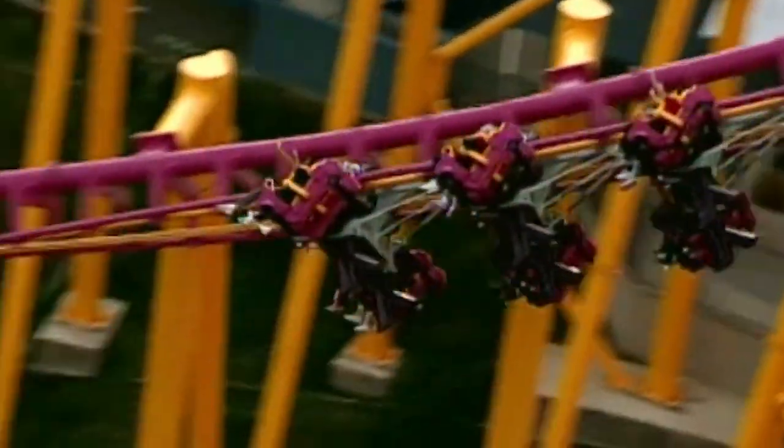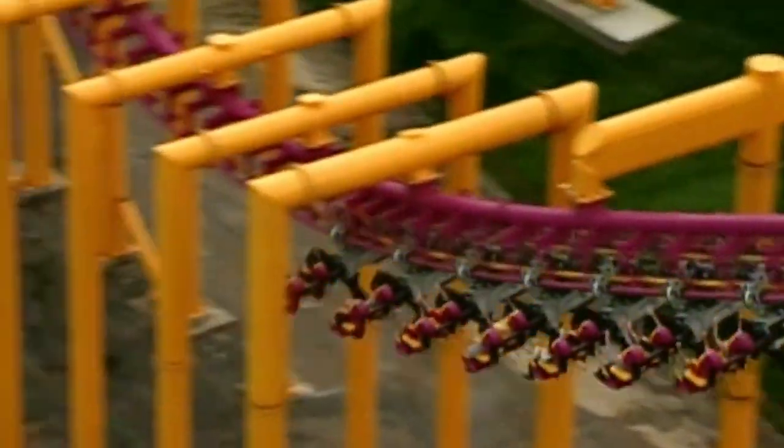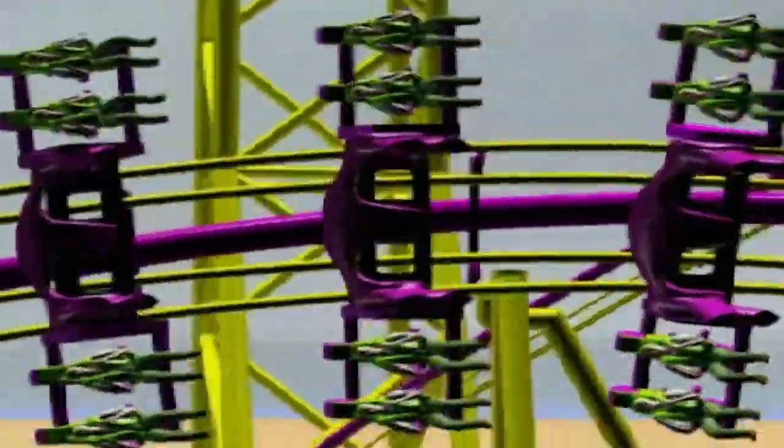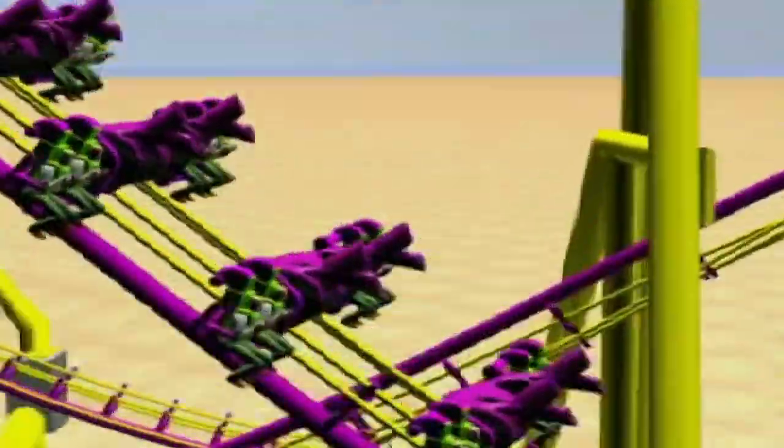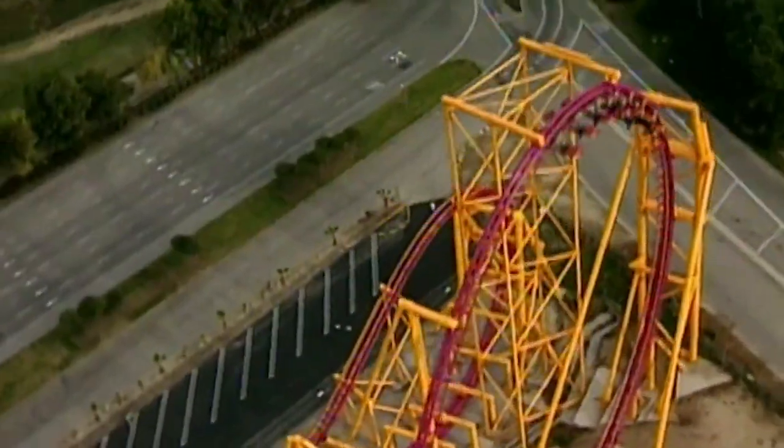When you're designing a roller coaster, you don't want to throw people out of their seat because that's uncomfortable. And it also throws them into the restraints, which pushes onto their shoulders or onto their lap bar, depending on the restraint system. And so if you can orient the guest relative to those accelerations so that you're pushing down into the seat or into the back of the seat, then it makes it more comfortable for them and they can handle higher acceleration levels than they could if it was in a different direction.